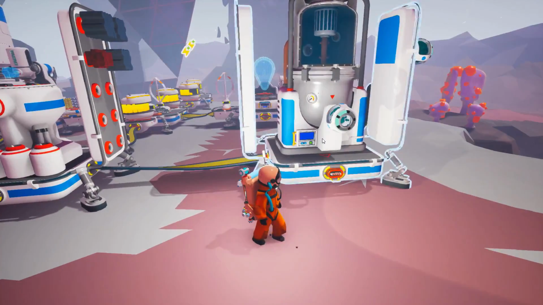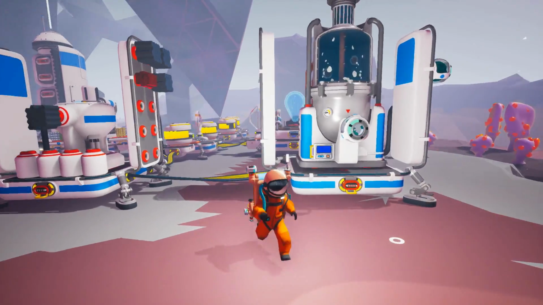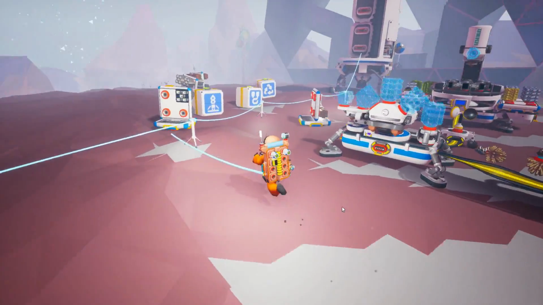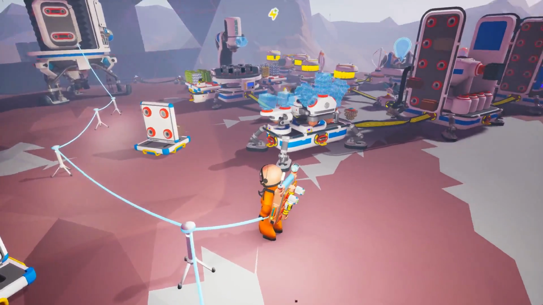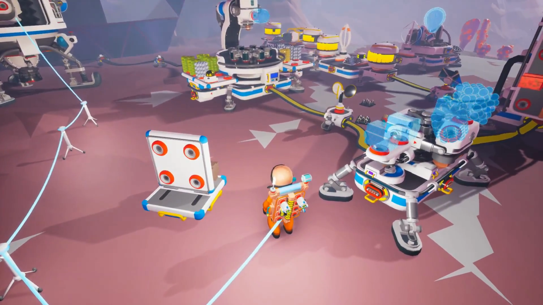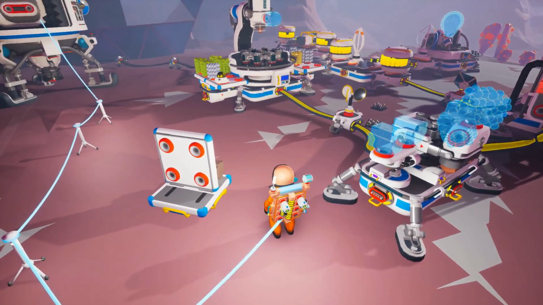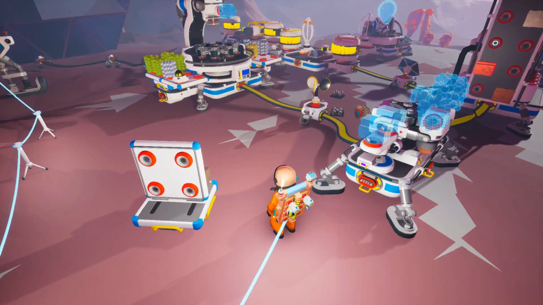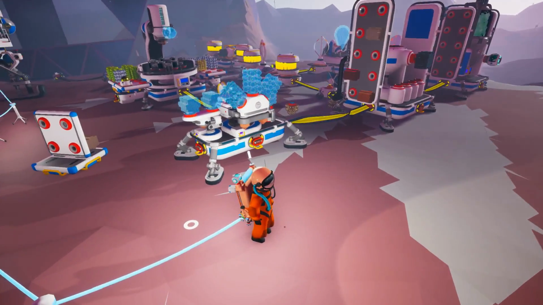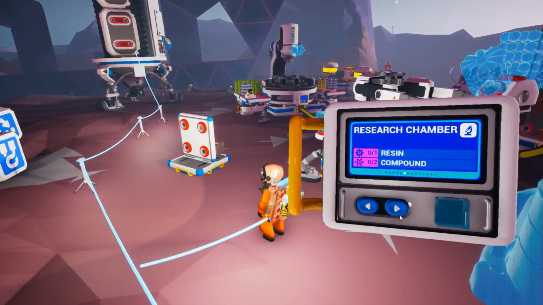So we need more power generation, but in the meantime, we can still continue crafting methane out of our atmospheric condenser over here. We could go with more batteries, or could go with another medium generator. That's probably the best bet, given that we can't control the wind, we can control the sun to a degree.